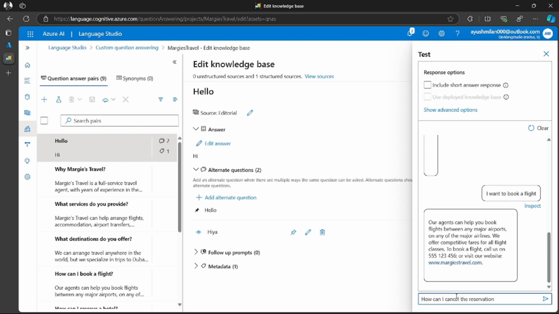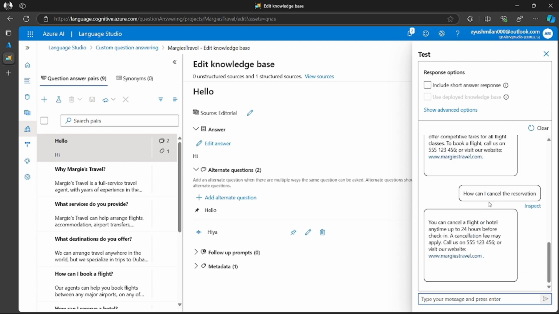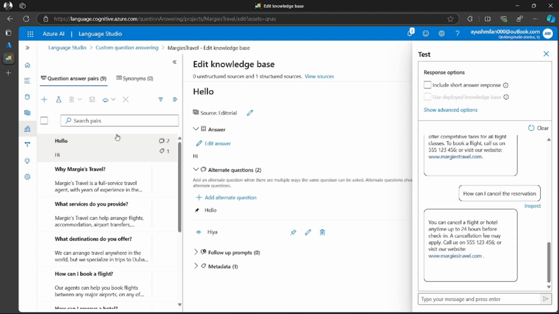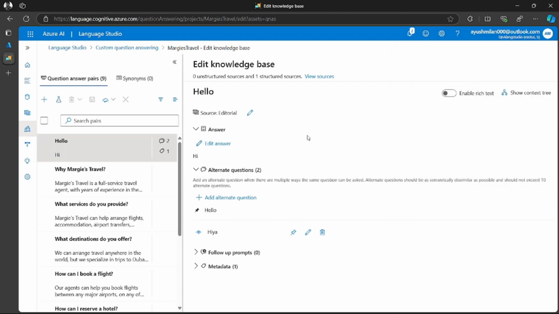Let me ask this. You can see, you can cancel a flight. This whole question-answer is coming from the knowledge base which we provided as a URL. In this way you can test whether it is working fine or not. Just click on the test icon again to remove it. You can also cross it from above.